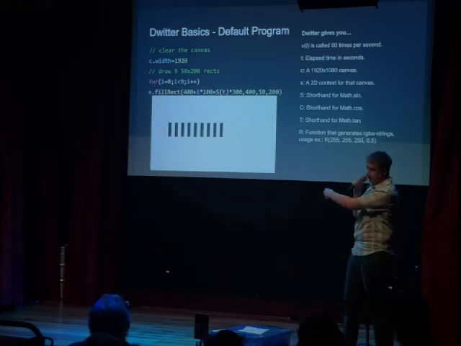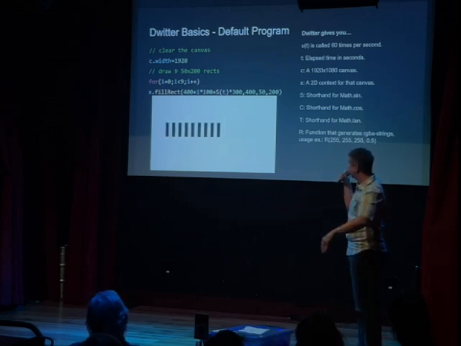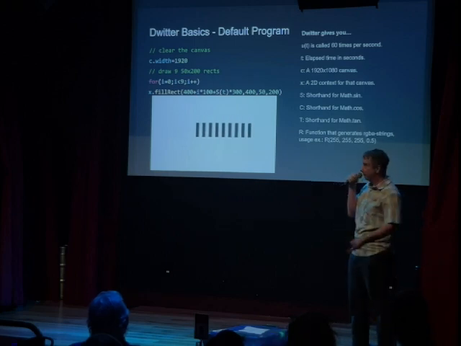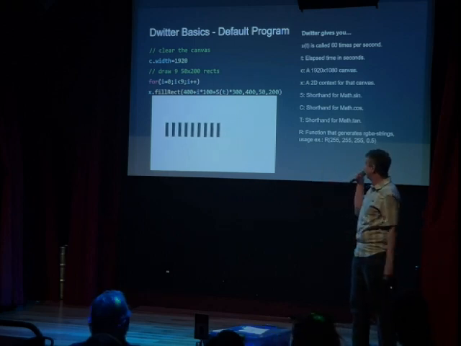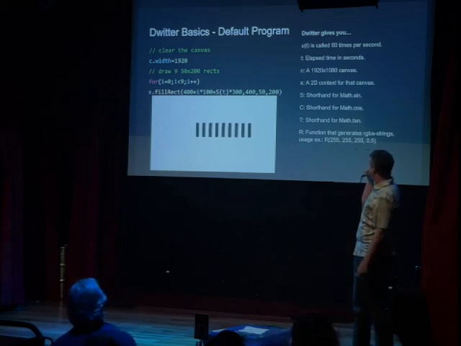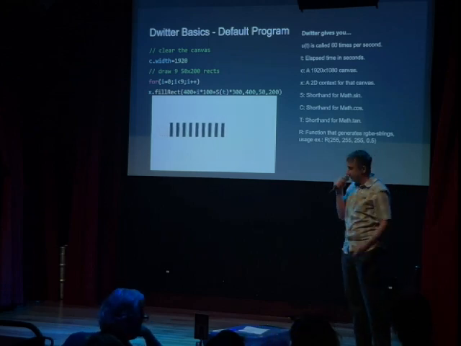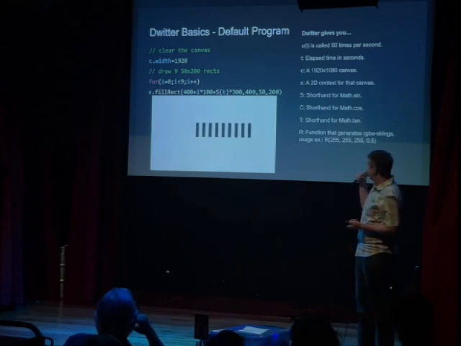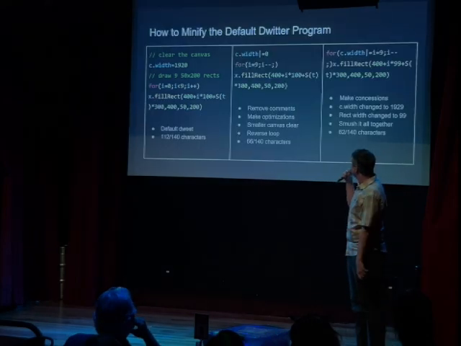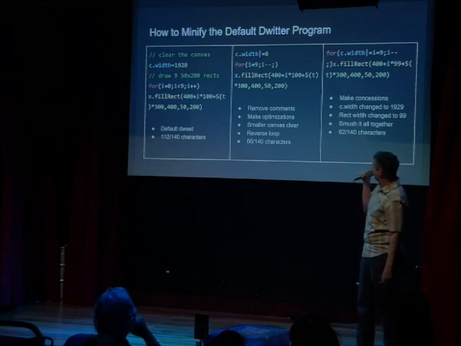And Twitter sets up a lot for you, so it makes things easy. It creates a canvas automatically where you can draw these rects. It automatically creates a loop that iterates 60 times per second, so you've got an animation built in. And there are a few shorthand functions like sine, cosine, and tangent, which are simplified to S, C and T. But it really is very similar to vanilla JavaScript, which will run in any web browser or your phone or anything.